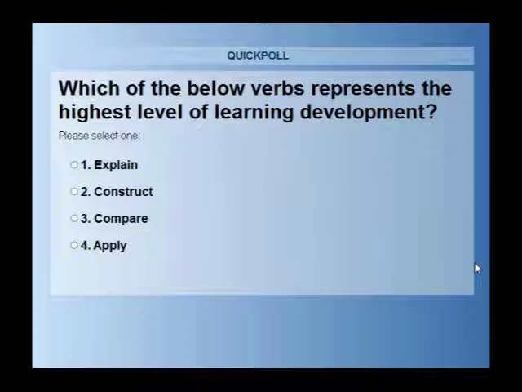He's not. All right. Okay. I'm going to give you a couple more seconds. Counting down. All right, and we're closing. Again, we'll show the results. Apply wins it. With a couple people getting construct in there. What is it, Sarah? Well, we're going to answer apply, since that was the most popular.